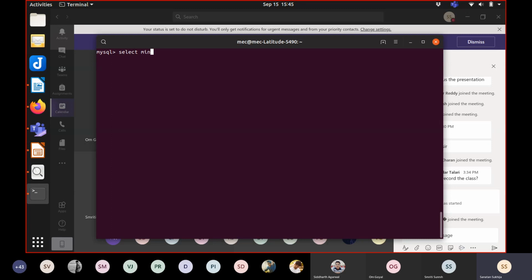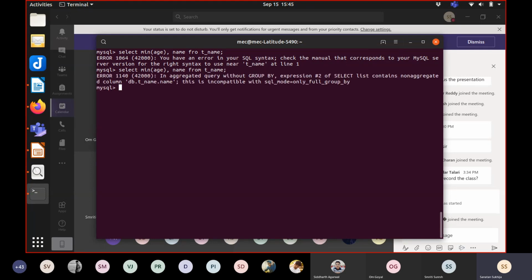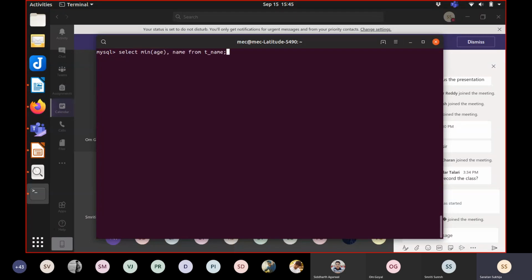So let's say select min age. You might want to print the name as well, but I think it has to be only this.